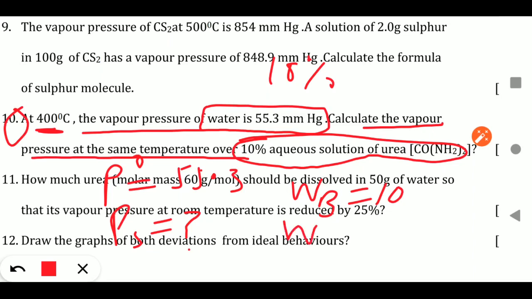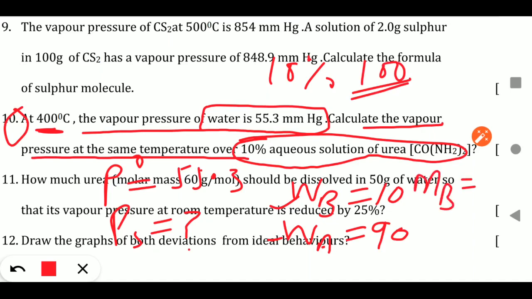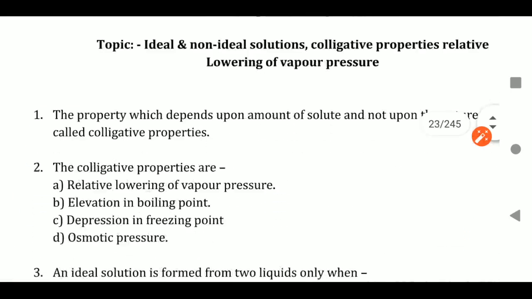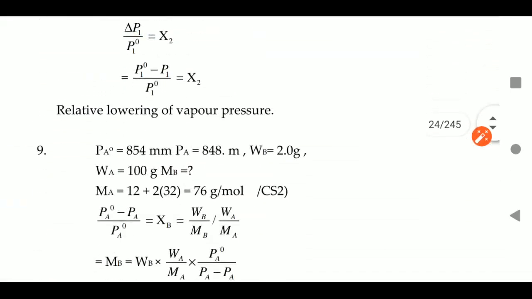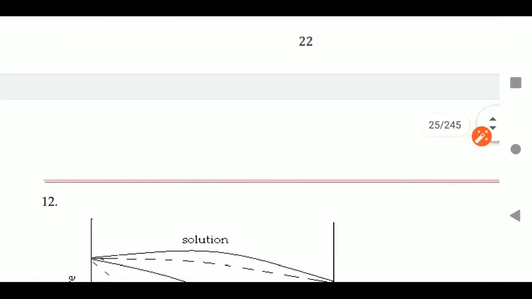So what amount of solvent is there? 90 gram is left na, because solvent plus solute will be equal to 100. परसेंट तो 100 का होता है ना, ये solution है. Okay. So urea molecular mass of urea MB, you will find CONH2CO, and what is molecular mass of water? It is 18. So now we will come to its solution. Okay. So this is the solution.